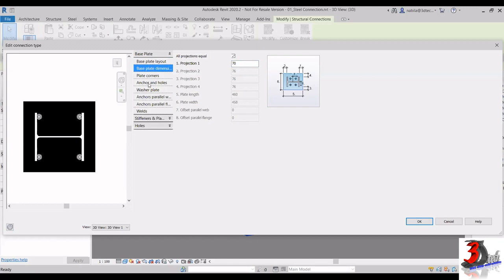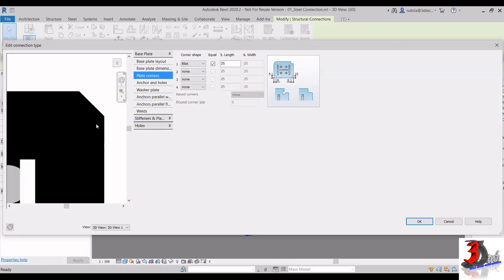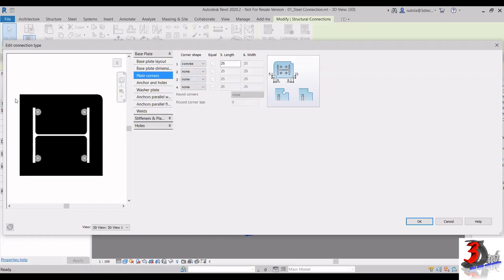For plate corners, you can change the corner shape here. For example, if you change it to fillet, it will look like this. For cut, it will look like this. And for convex, it will look like this. I'm going to change all these corner shapes to convex.